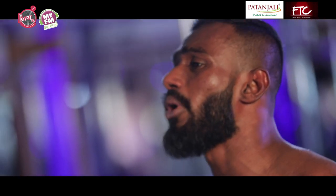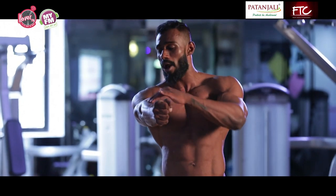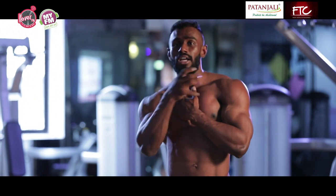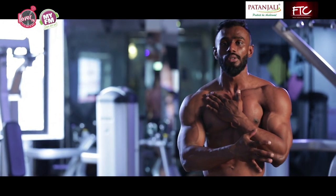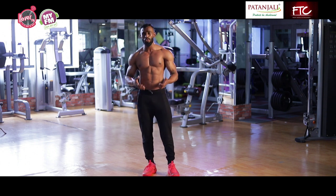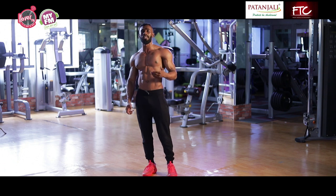Now the fourth, I went on my knuckles. If I'm doing this, there's a position. So in this, I'm using more of my forearms, triceps, and my chest at the same time because there's a different angle. Different angle makes different muscles. So that is why I've chosen my knuckles. Or you can probably have those grips. Some people do use them and you can do the same thing. That's the same movement that I was talking about.